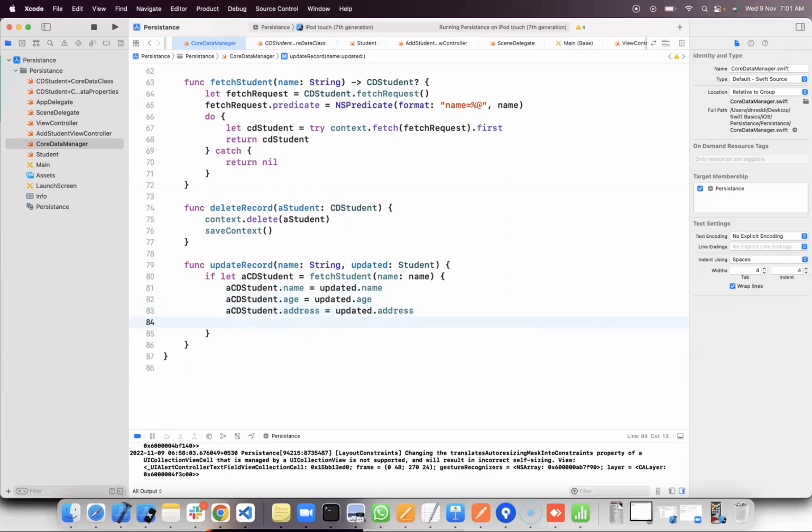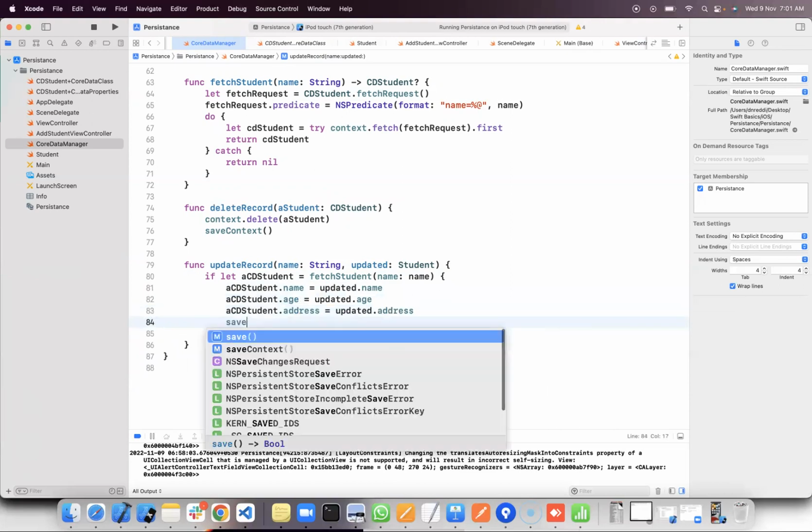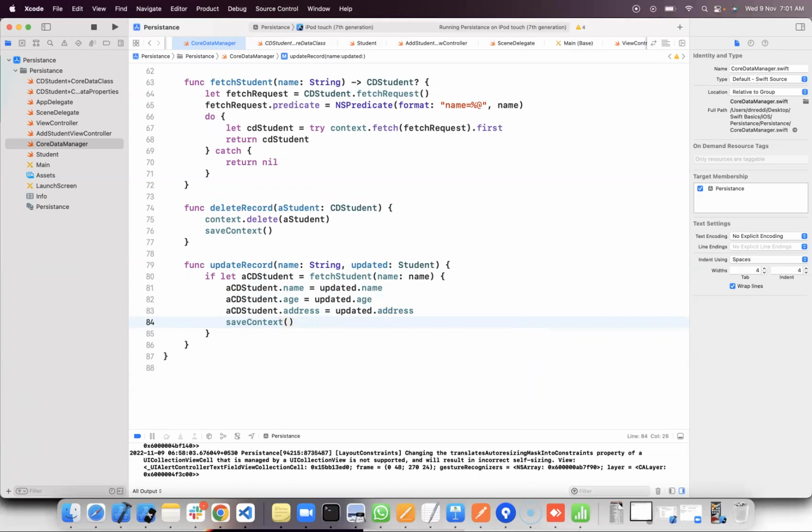And finally, what we need to do? Save it, save context. That's it. We are converting this into integer 16. We are reading the record from the database, updating the database record and saving it. That's it. Okay, update record.